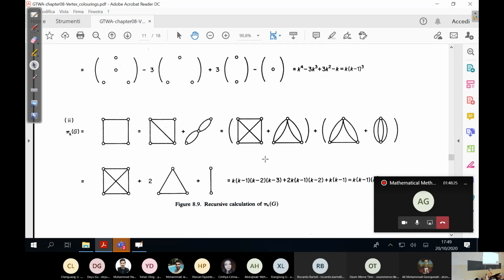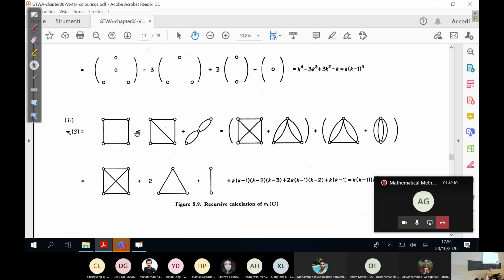Or the other possibility, which I never use, but it's still possible: when you already have quite a lot of edges inside the graph, maybe it's better to reach the complete graph on that number of vertices. But it's tricky because on one side you try to reach the complete graph, but on the other side you contract, and so on one side you grow things, on the other side you lower things. So I think it's much less comfortable.